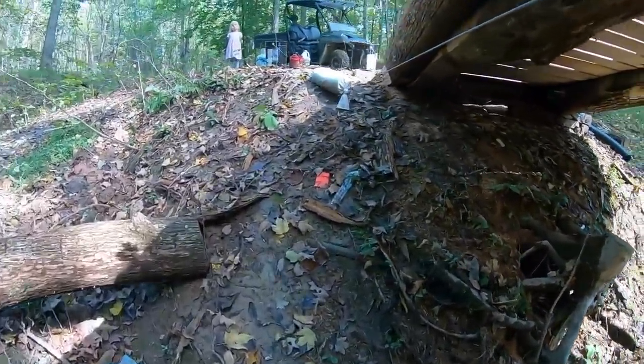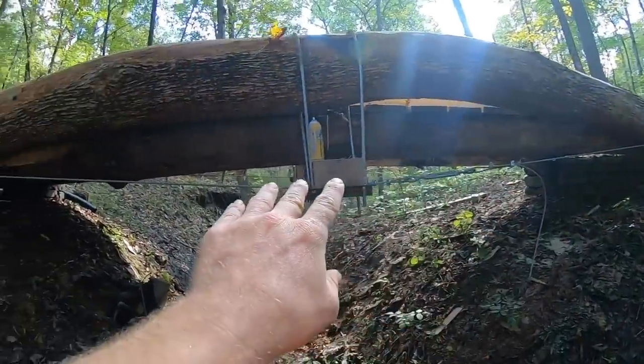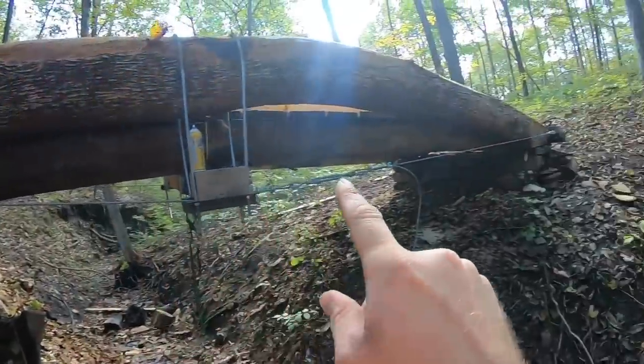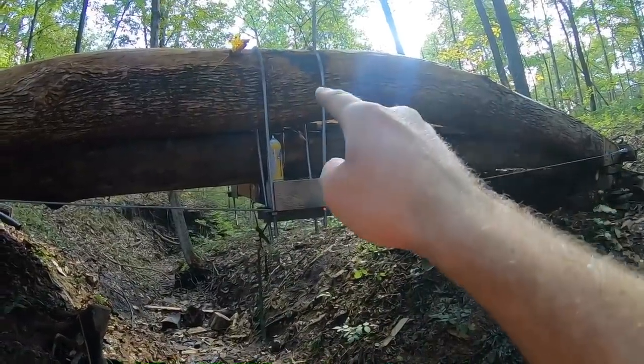Now, I'm not an engineer, and you guys know that. And if you want to know what I've done wrong on this bridge, check out the comment section. Somebody's there for sure already. But here's the general idea. Load bearing on the end and on the end. And of course, we have the two runners down the middle. And then we have an arch log on each side.